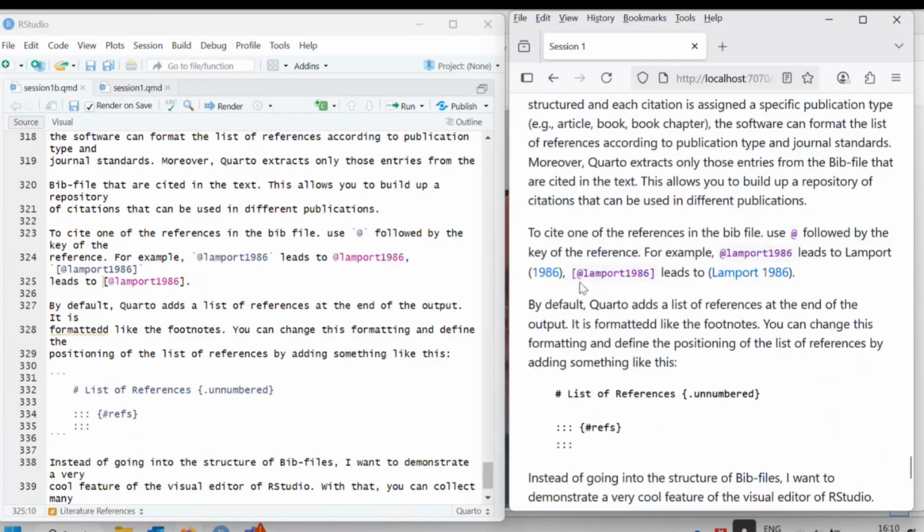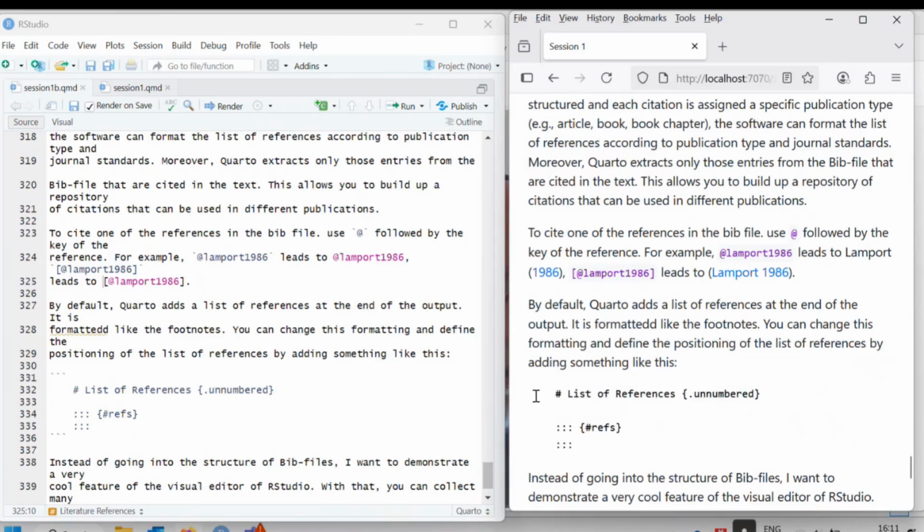The second way of doing it is to place this reference in square brackets, and then the reference is rendered in round brackets. By default, Quarto adds the list of references to the end of the document, but you can also specify where you want the list of references to appear with this structure that you see here.